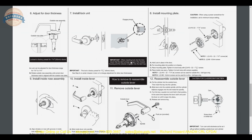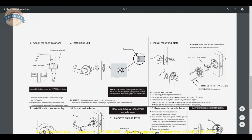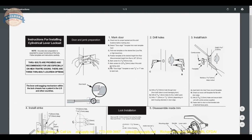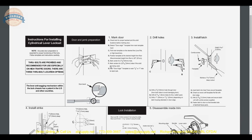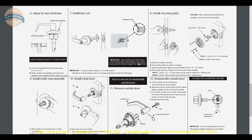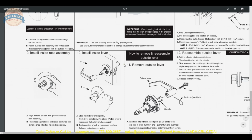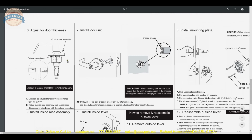There is no reference to how they are modifying the location of the through bolt holes. So looking at the installation instructions, and this is the identical document that's included with the lock, I want to point out on the template a couple of important things, and then we're going to demonstrate it on camera. So adjust door thickness, I will demonstrate how to do that.